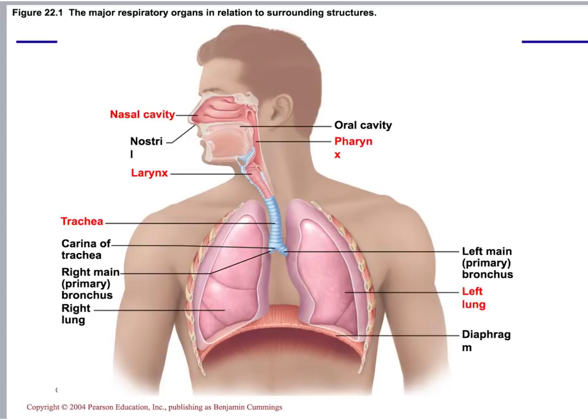This lecture is on the respiratory system. In the first part, I'm going to go over the structure of the respiratory system, and we'll talk about the upper respiratory and lower respiratory system, and we'll look at each one of the structures in greater detail. And towards the end of it, I will talk about the respiratory membrane.